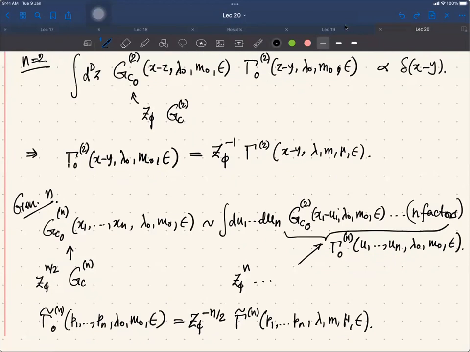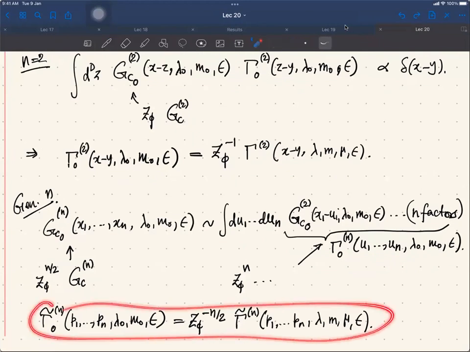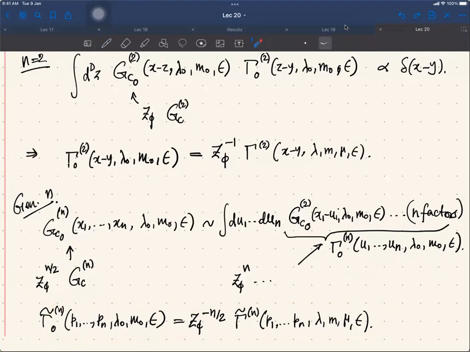So the last expression that we found in the previous slide, on the left-hand side, we have a bare 1 pi vertex, and that diverges in the epsilon going to 0 limit. It is divergent. On the other hand, this renormalized 1 pi vertex is finite as epsilon goes to 0. This factor is finite. Moreover, this has both implicit and explicit mu dependence, as I have pointed out earlier.